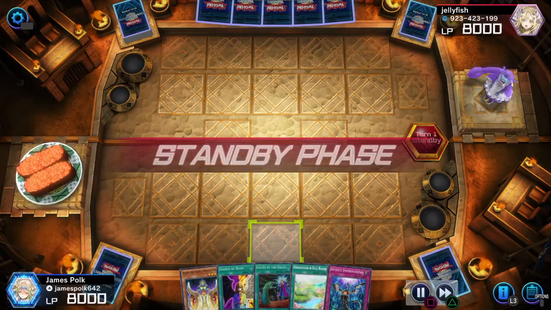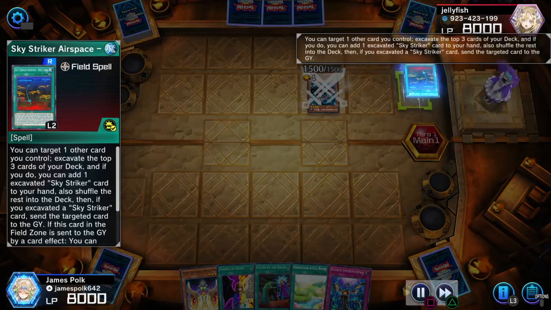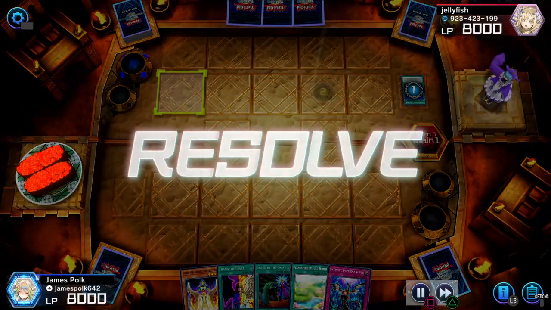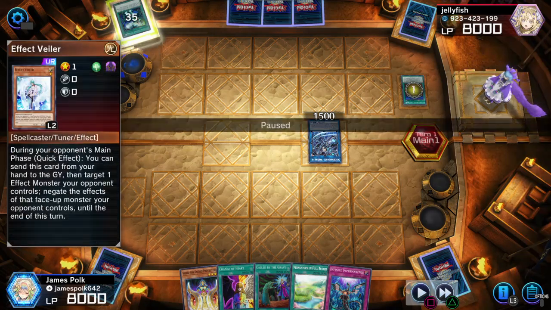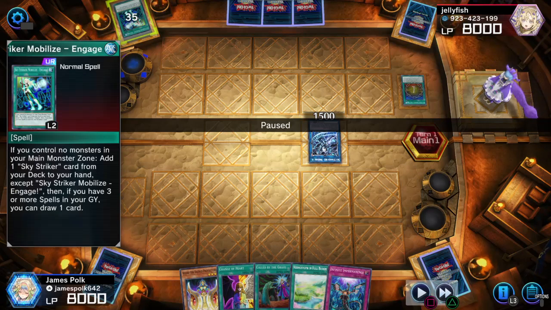And this next matchup, this hand, weird. Area 0, normal summon Ray. 0, target Ray. Ray tag out. Show me Shizuku. There's the Shizuku. Effect Veiler. There's the Engage. Welcome back to 2, by the way.